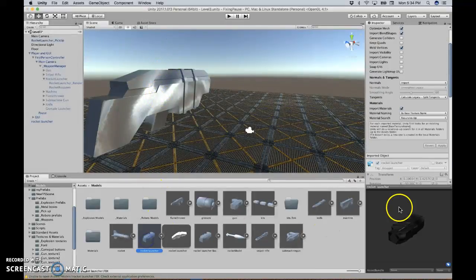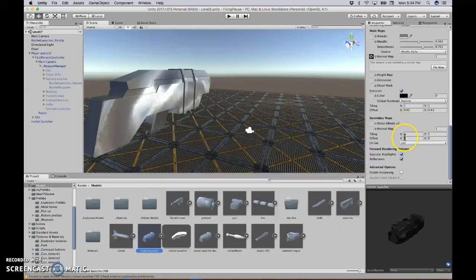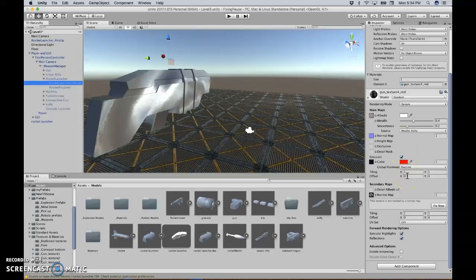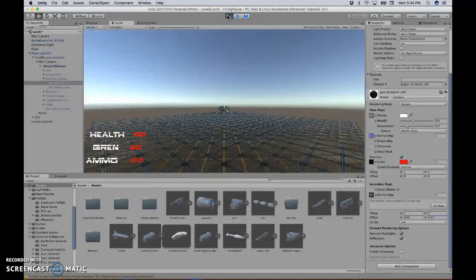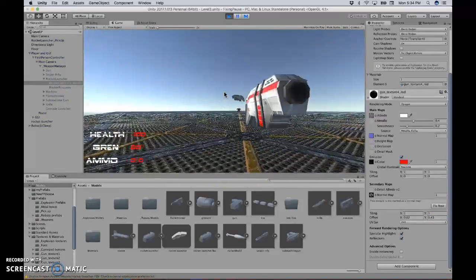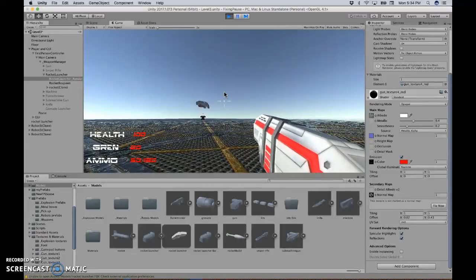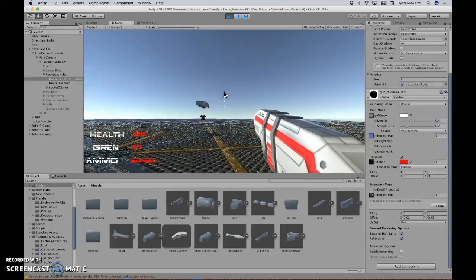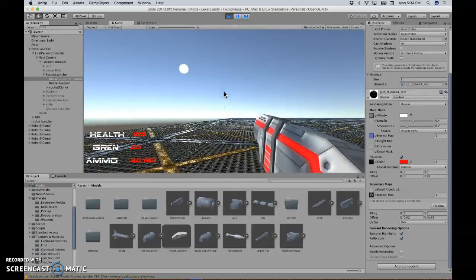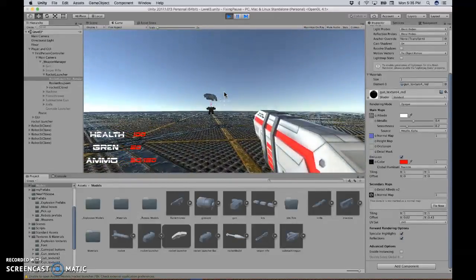On this one, 11.02 and 0.43. And let's see what that looks like. Yeah, a little bit better. It's really not that different from this side anyway. Certainly cooler though.